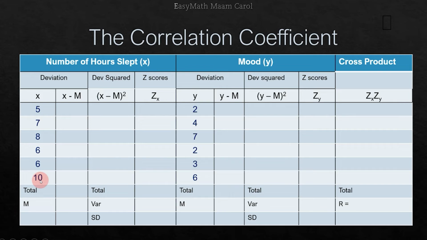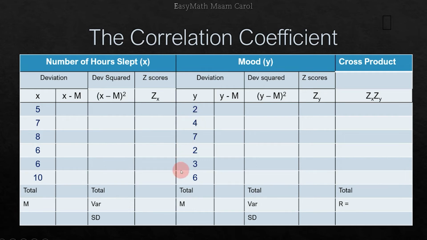And then, doon sa ilalim nun, we need to compute for the total. And then, the M here stands for the mean, okay, mean or average nitong values na to. And then, for this next column, yung bawat value na to ay ima-minus natin dun sa mean. We will do that later. And then, whatever the answer here, i-square natin. So, ang tawag dun ay deviation squared. Whatever the value here, we need to square it. We need to find the total, and then get the variance, and then kukunin natin yung standard deviation. And from there, we can get the Z-score. So, we will convert this into Z-score.